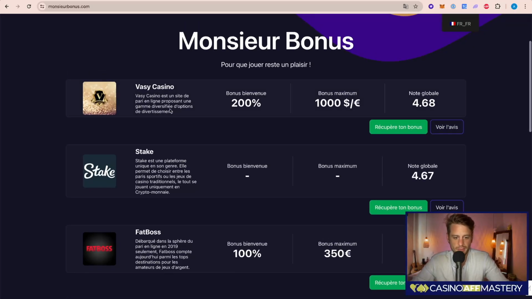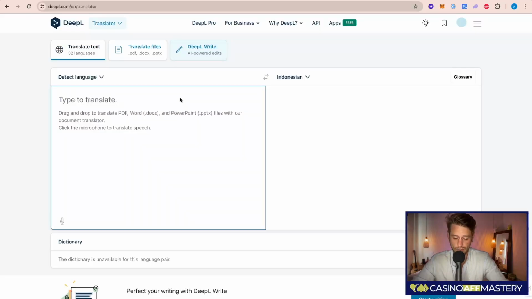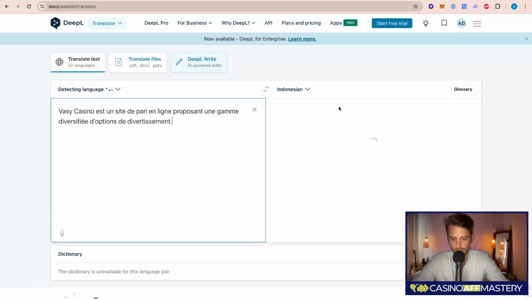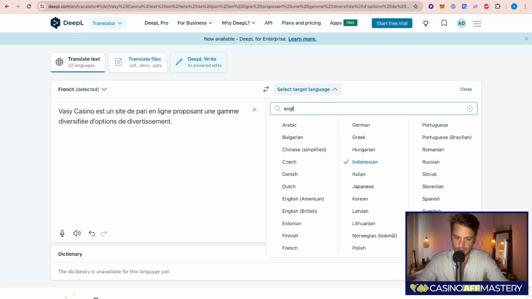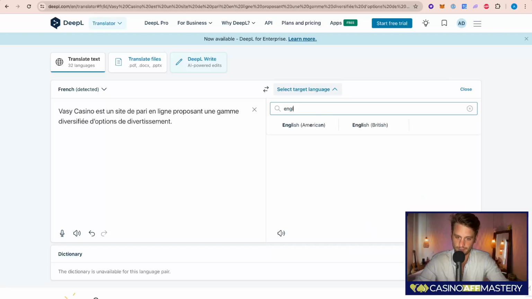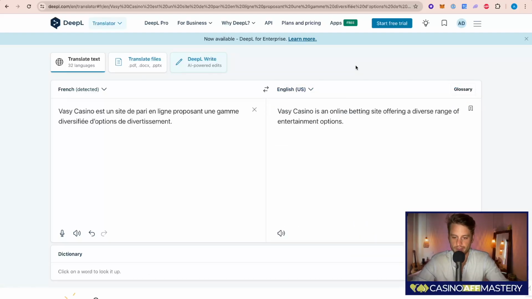And here's some information about the casino. I guess usually this information is very redundant and just very general. It says it's an online betting site that offers a diverse range of entertainment options. If you're a gambler and you see this text, it doesn't really give you any value or any insights into what this casino is about. You can insert any random casino here, and it's going to be probably the same for all of them, like horoscopes. This doesn't make sense for me at all to have this text.